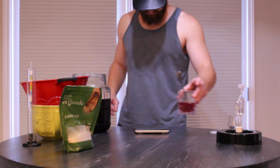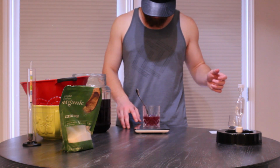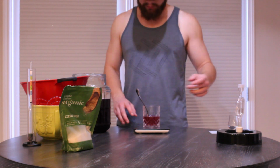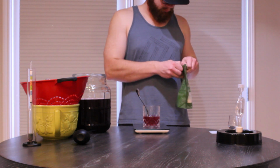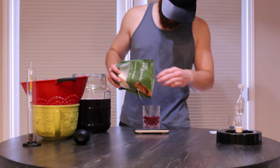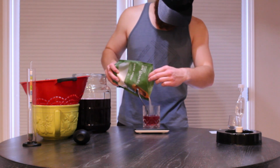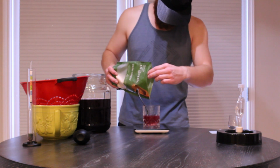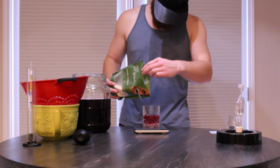Now we're going to measure out our priming sugar for carbonation. Generally speaking, you want about 28 grams of sugar per gallon. This does have some sugar in it from the blueberries. I didn't care to take the time to calculate how much sugar is actually in there. So I'm just going to reduce the amount I use by a little bit. I'm going to go 26 grams of sugar. This is just plain white sugar.